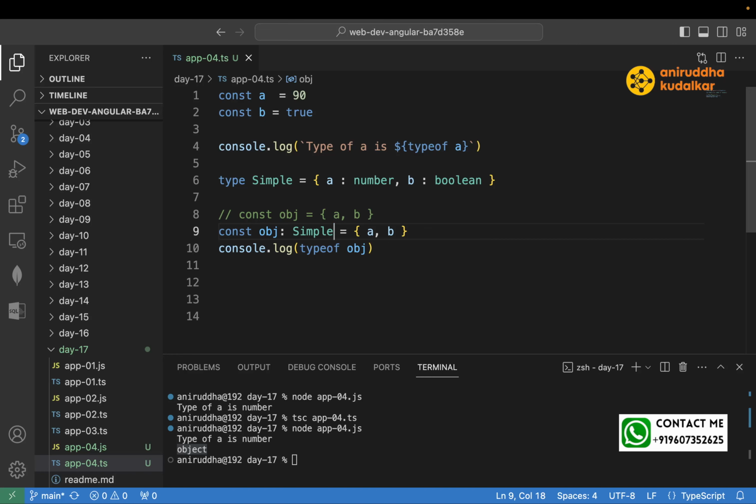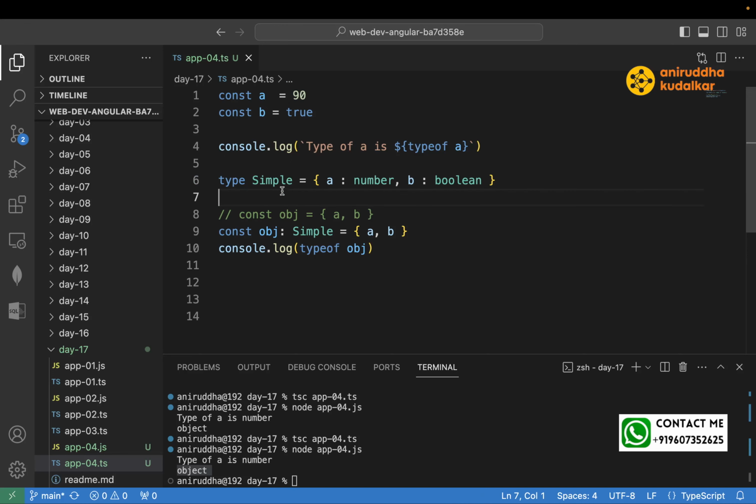Which you are declaring simple. It should return as the simple. Okay, see now, object. Remember that this is for your understanding. Type simple, type is created. That's what I'm saying. Type simple, type alias is for your understanding. TypeScript has nothing to do with this. TypeScript has only concern with this.